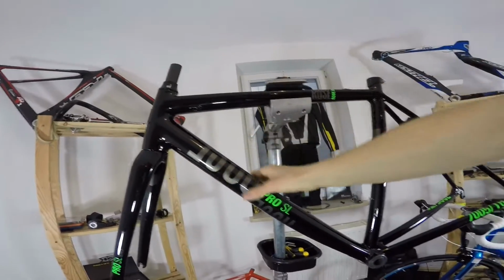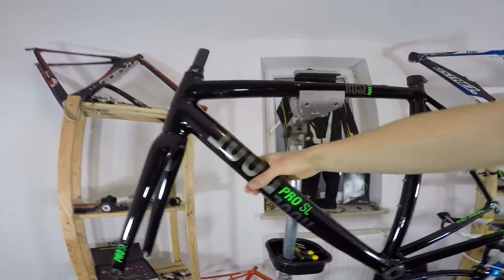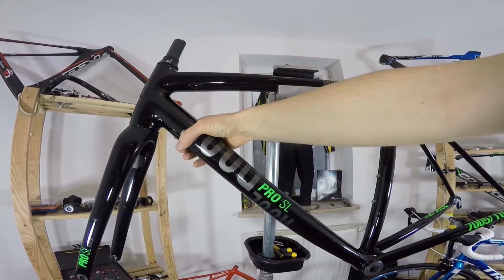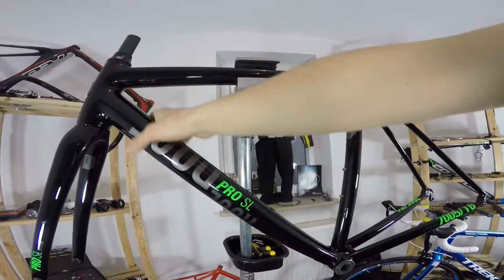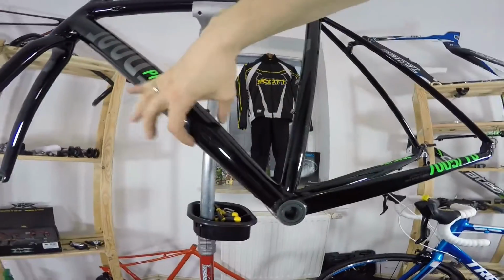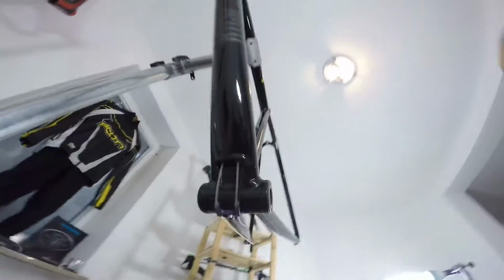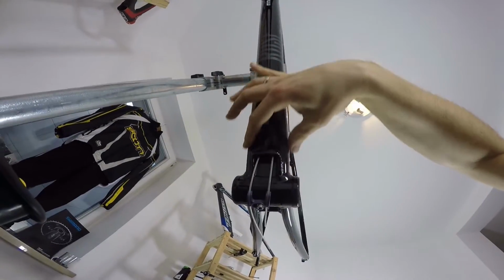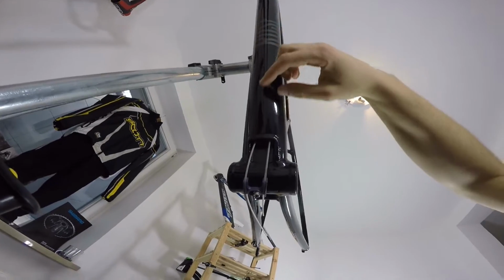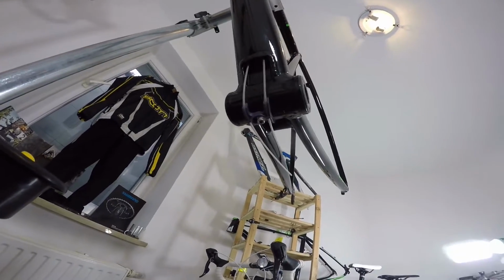What I love about this frame is of course this joint here, but the down tube is just awesome. It's so oversized. It's just bigger than on my Cannondale CAAD10. It's like on one of the bikes I used to have, the Principia model. I think I've made the review of that one. It looks so cool, and then it's just tapering towards the bottom bracket. But here, if we look at the bottom of it, you can see that the width here is actually larger than on the upper area. So the joint between the down tube and the bottom bracket is really strong.